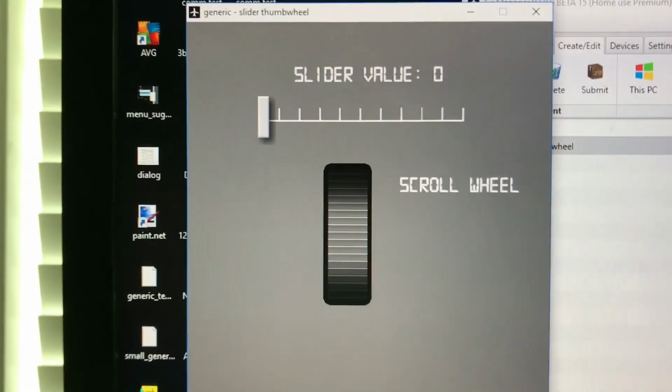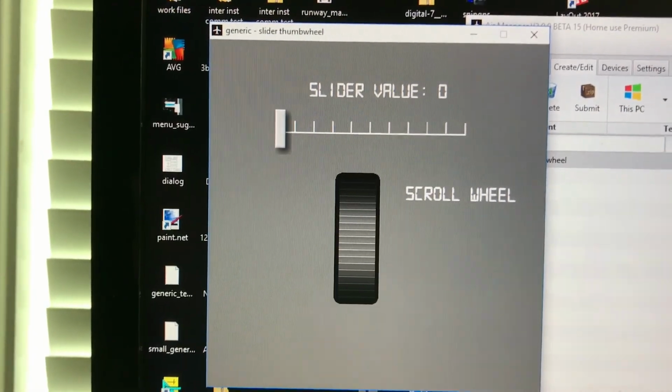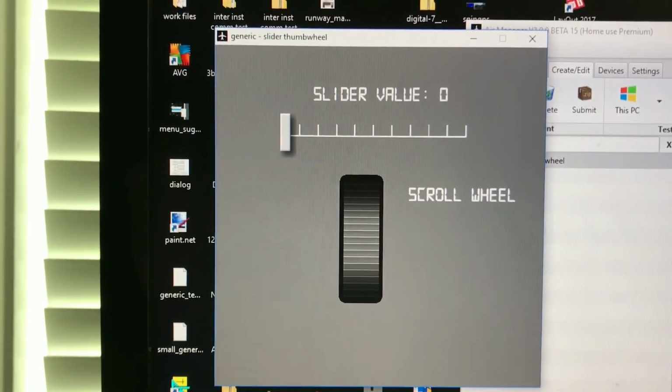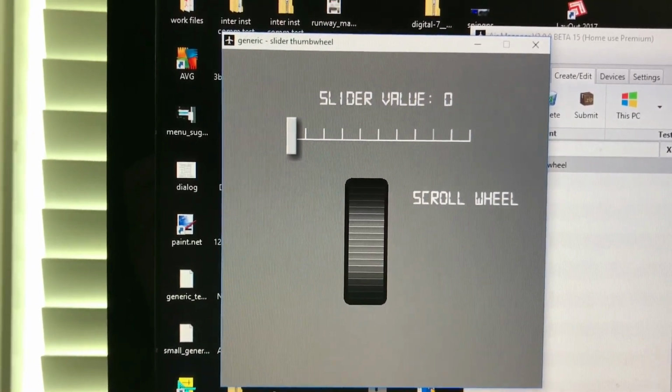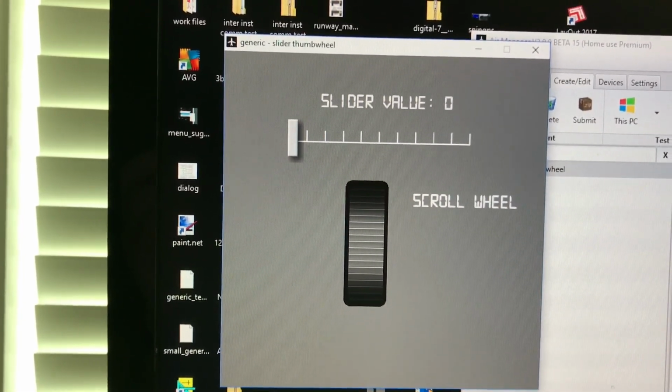We got some pretty stable betas that we're using now, and also we're happy to have more beta testers. If someone's interested, go to our web board, and you can contact me via private message, and I'll see about getting you a license to use the beta and give us some feedback.